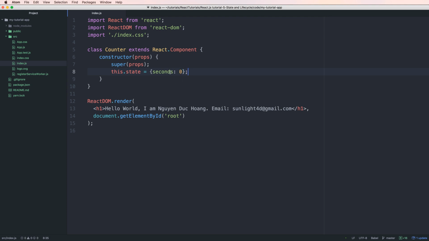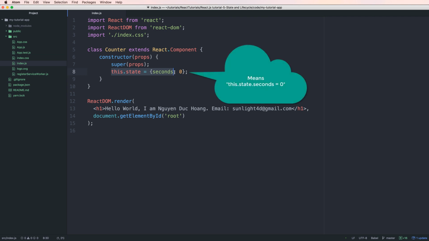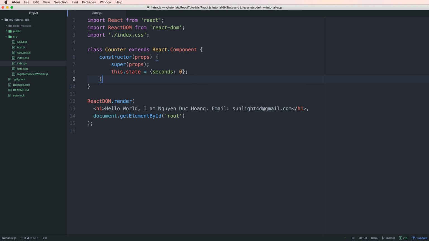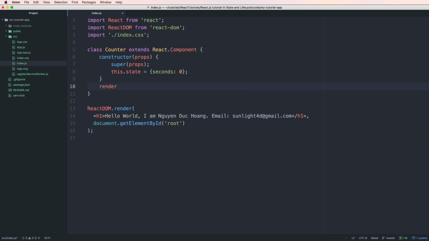Inside this I define an object whose property seconds is 0, and it means that this.state.seconds is equal to 0. So I initialize this here, and I use this seconds property to increment when I press the button.